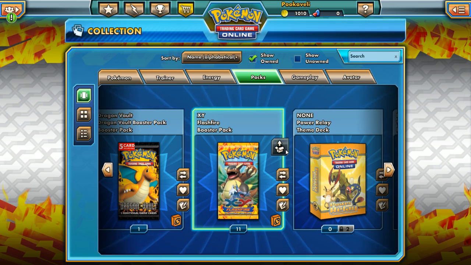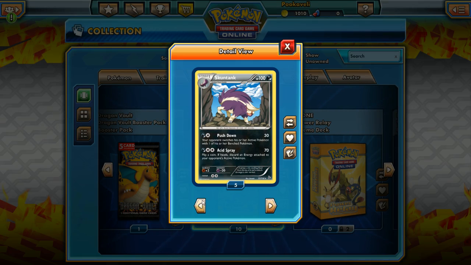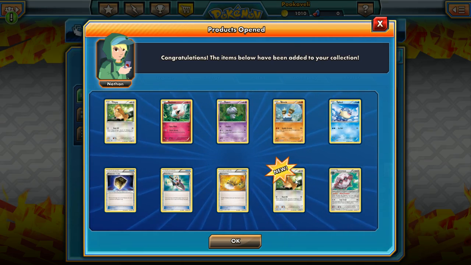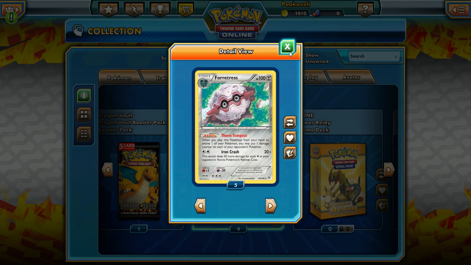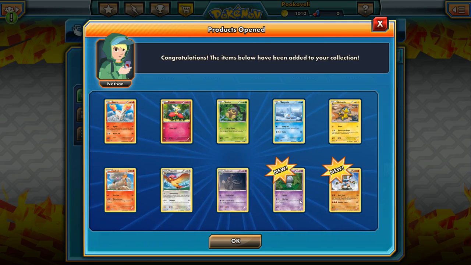Now it's 11. And, oh, beautiful, a double Skunk Tank pack. Now we can really Acid Spray our opponents. 10 packs to go. We've opened how many packs already? 98? That's a lot of packs. We still got more to go. We have 5 Fortress now, so we can make that deck. I don't even know what I'm going to use it with, but I'm going to make something.